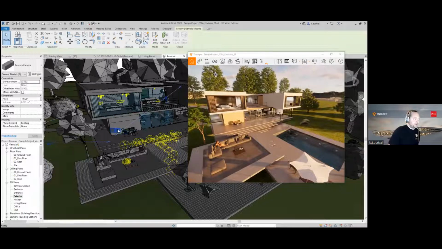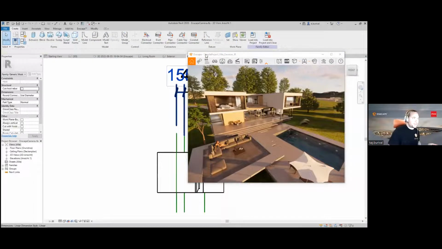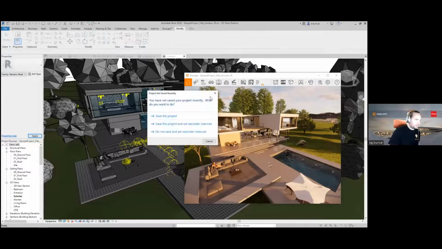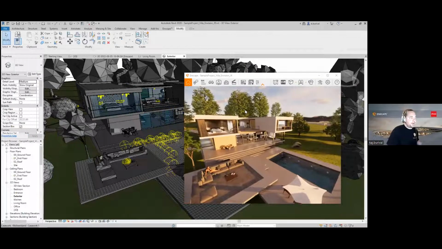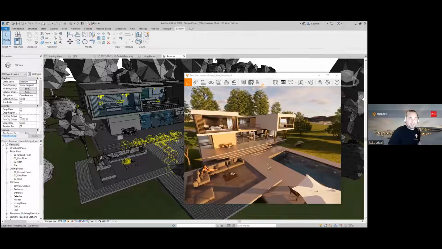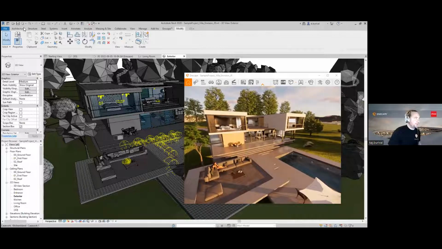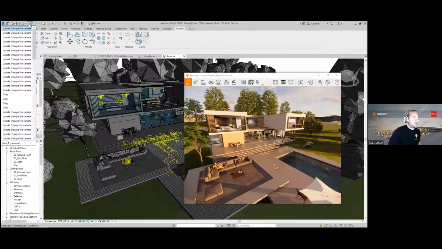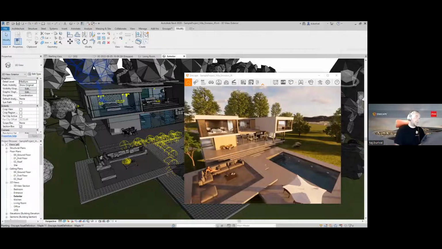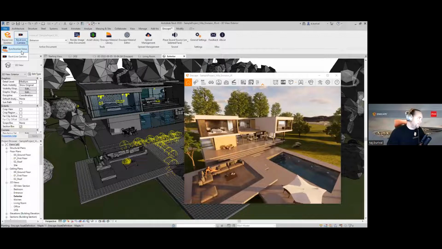Of course, we could go into this view. Wait a second. That's not the view. That's the family. Of course, we could open that camera. But there is one thing that is important to note here. Every camera movement is an undo step. So if we were to select undo up here, Control Z or something like that, you will realize that this camera takes up a lot of them. So be aware that when you're moving with this option enabled, you're eating up your undo steps in Revit. So it is useful, but use it with care.